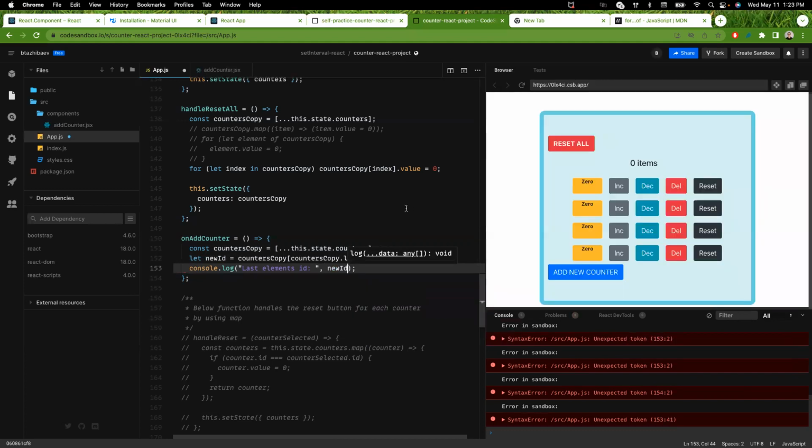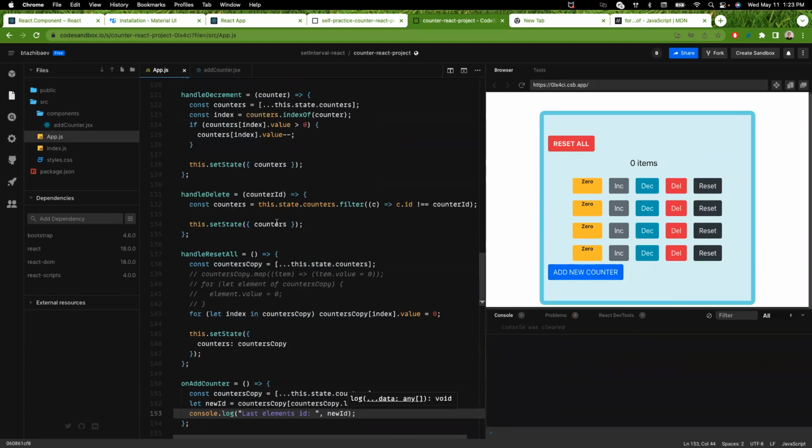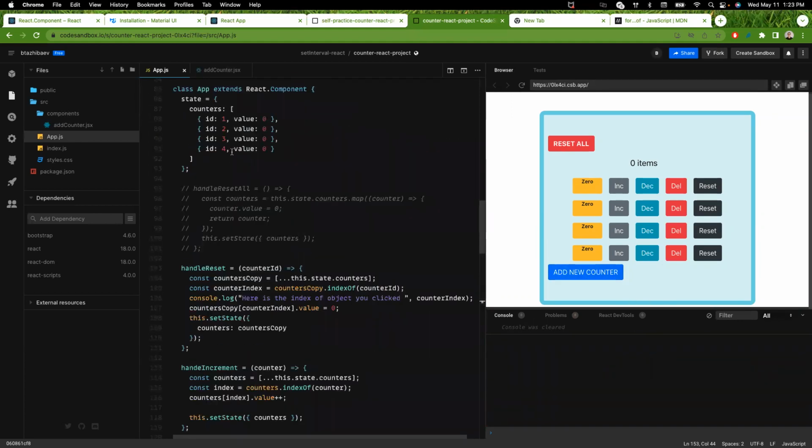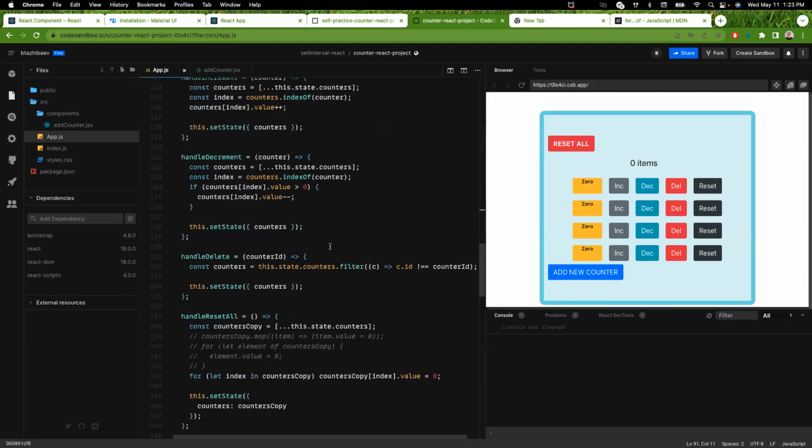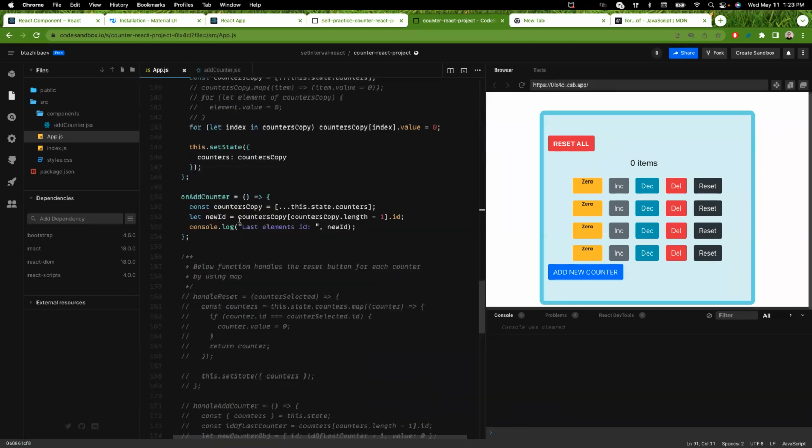When I click add new counter, right now I should see 4. Why do I need to see 4? Because we are getting the last element by doing length minus 1 and getting its ID.